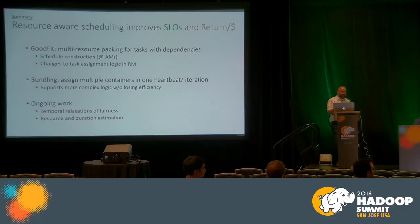But there is more complex logic, such as when something is a little more time elastic or periodic, and you could push the time elastic work into the valleys that you anticipate. That kind of stuff requires a little more careful planning. For this more careful planning, I think our sister team has work called Rayon, for reservation. It's a lot more complex actually.